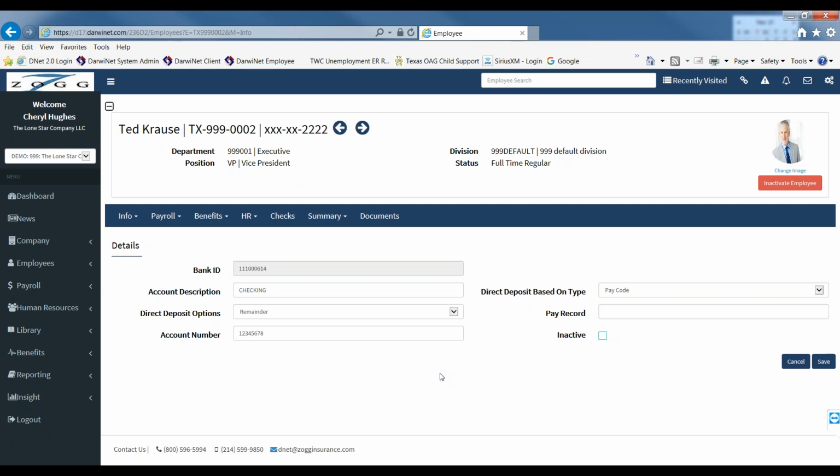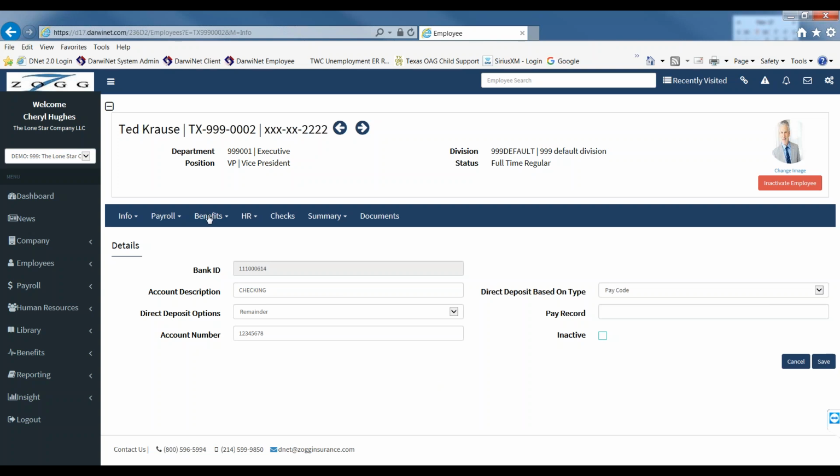If for some reason there is an error, then we get a notification from the bank and we reach out directly to the employee and let them know that we received an error for their direct deposit change. Then we can make an update or have them make an update as needed and then rerun it through the system as a change. Then that next one will then pre-note.